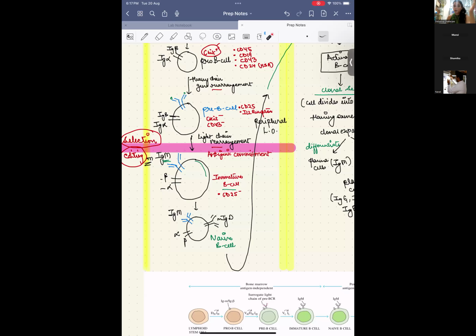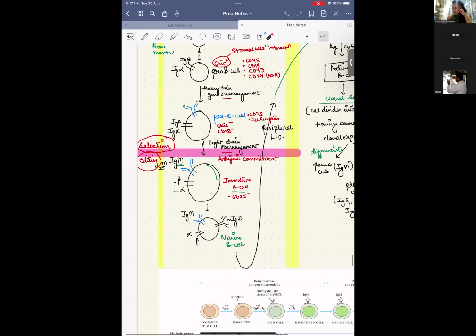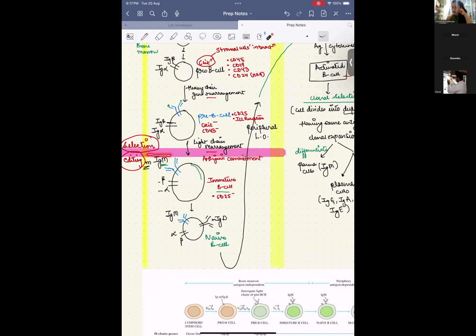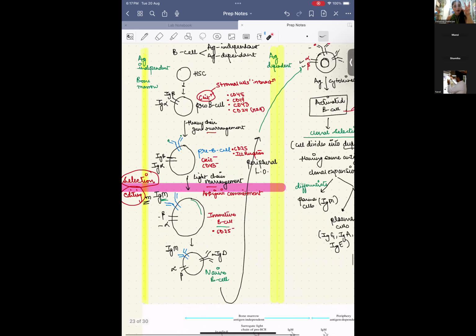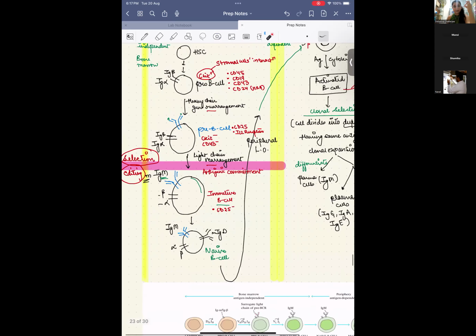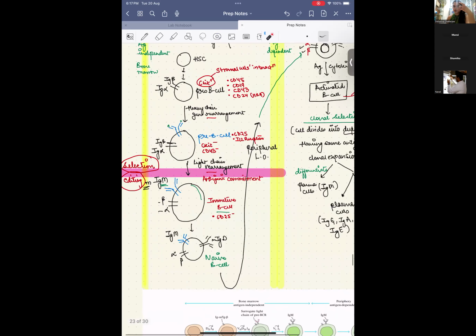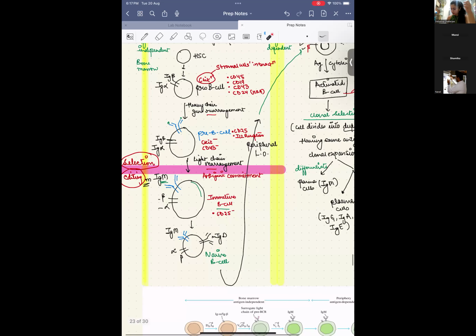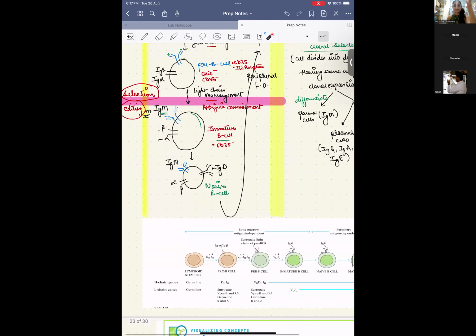Or if editing also again gives back an autoreactive B cell, they have to be triggered for death via apoptosis. This selection and editing process actually happens at the stage where a pre-B cell has to become an immature B cell. I have also added certain markers for all the specific cell types that we have discussed in the entire process of maturation. These are things you might want to remember for certain competitive exams. You might also encounter some of these terminologies in the weekly assignments that you all have to appear for.